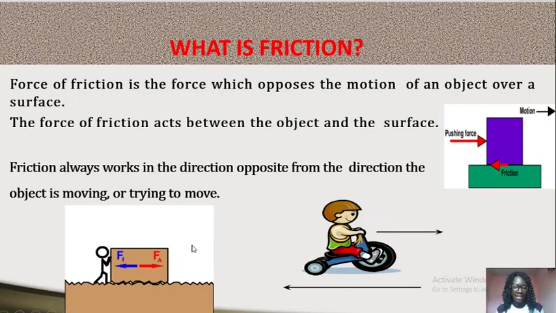Here this is my applied force, which is Fa. We discussed this last week. It's also a type of contact force. My applied force is moving towards the right, and the frictional force is opposing it because I'm moving my object on a rough surface, and the bottom of my object is also rough. That's why it is very difficult for me to move this freely. Just like this guy riding his bike, he has to overcome a force greater than the frictional force to move his bike freely.